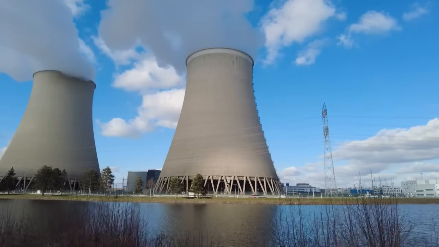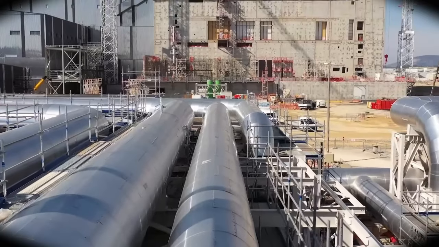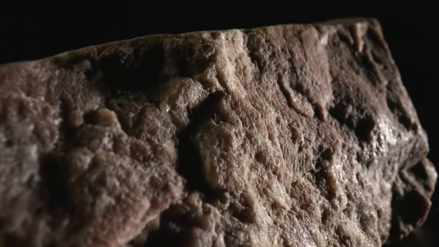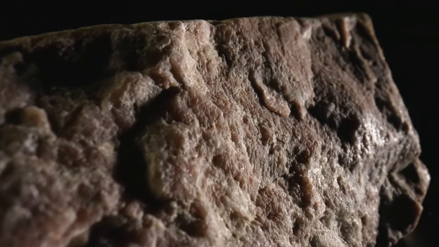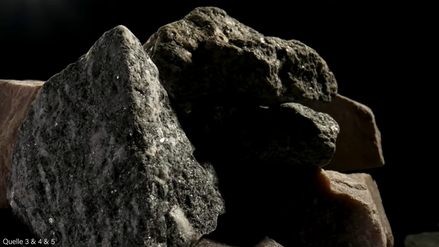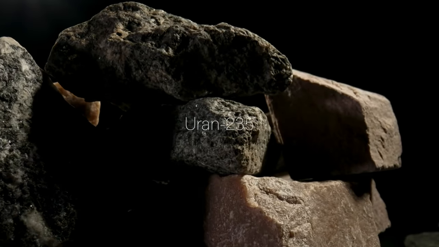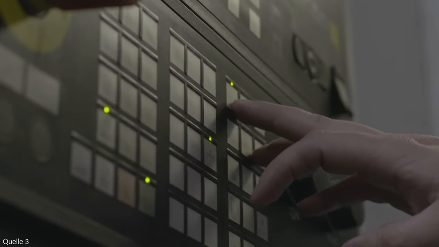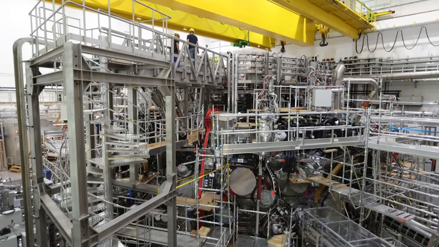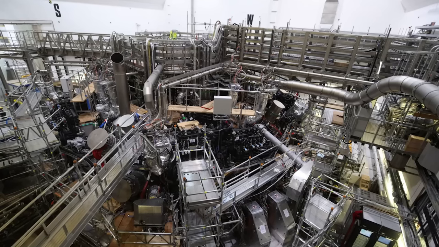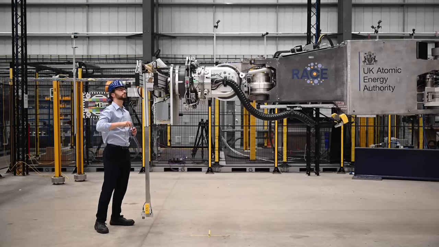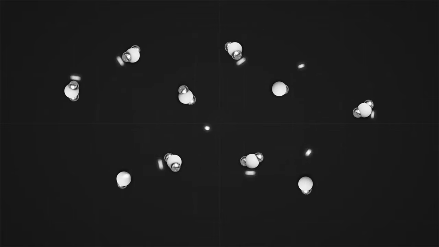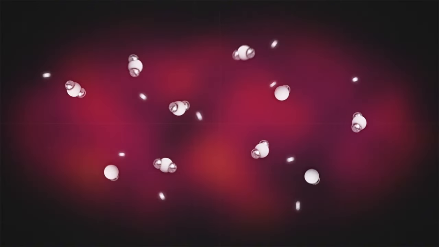Nuclear energy is based on the principle of fission, which is the splitting of atomic nuclei to release energy. The most common fuel for fission is uranium-235, a rare and expensive isotope of uranium that can only be found in about 0.7% of natural uranium. To make it usable, uranium has to go through a process called enrichment, which increases the concentration of uranium-235. Enriched uranium is then shaped into fuel rods and placed inside a reactor, where it undergoes a controlled chain reaction that generates heat and electricity.